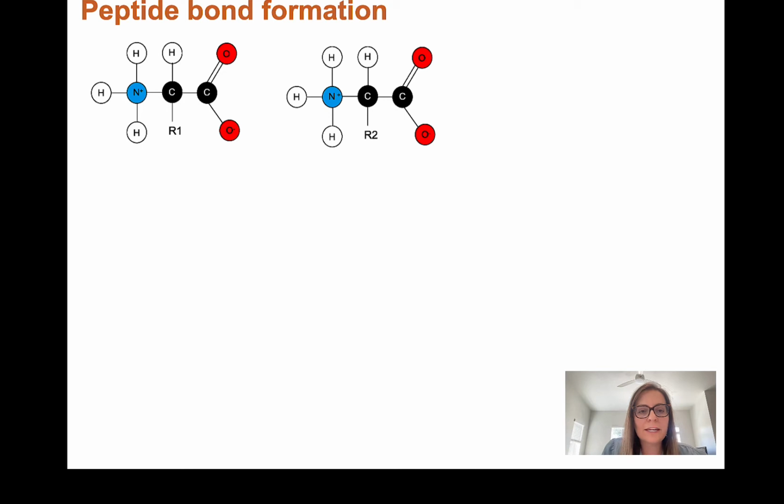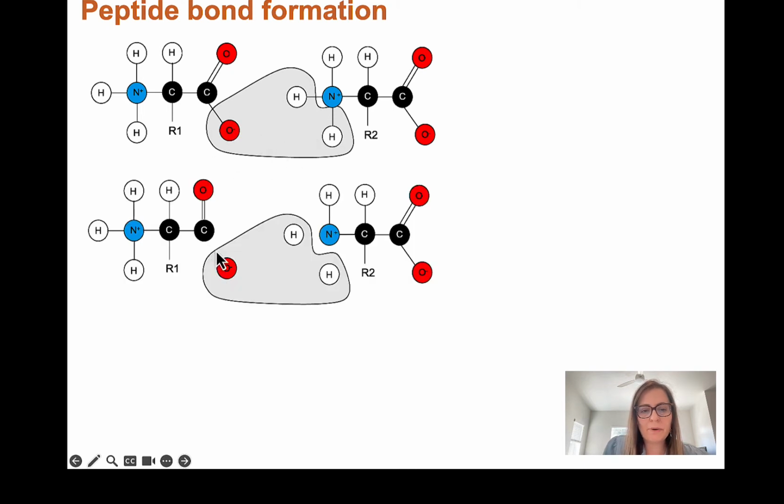Okay, so let's look at this for an amino acid. Let's look at how a condensation reaction happens and how this results in a bond between two amino acids. We call this bond a peptide bond. Here are two forms of our ionized amino acids. I'm going to draw your attention to this oxygen here, and these two hydrogens that are joined to this amino group. Remember, this is a condensation reaction, so a monomer comes in and water comes out. So these bonds will be broken.